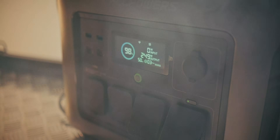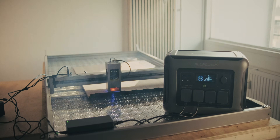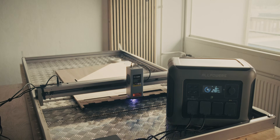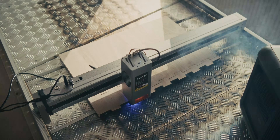I was expecting this to take quite a lot of power because it's really quite strange that we're cutting through a sheet of multiplex with light. I was shocked to see it was only taking about 250 watts, and that's with the air assist on the battery as well. That's pretty insane considering most jigsaws take about 600 watts — though a jigsaw is a totally different tool. I'm comparing it to how I would have done a project like this prior to having a laser cutter.